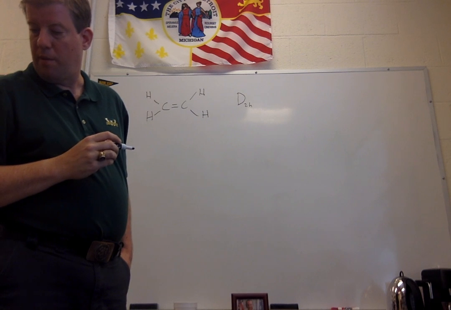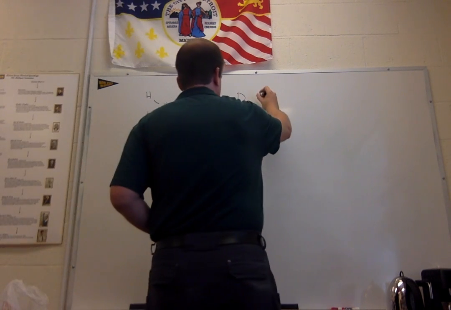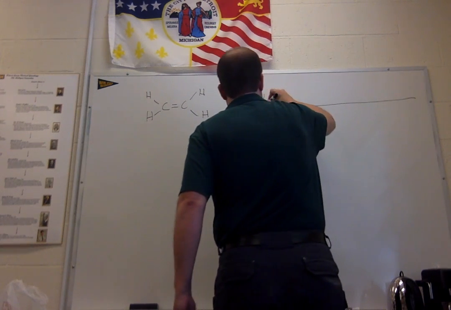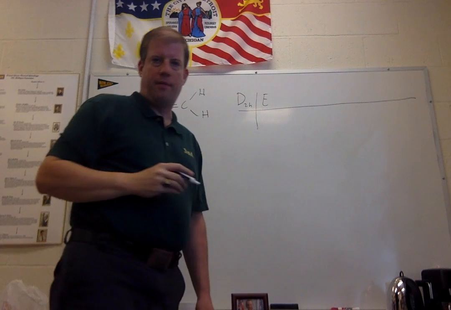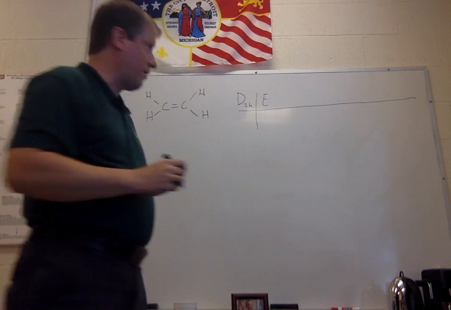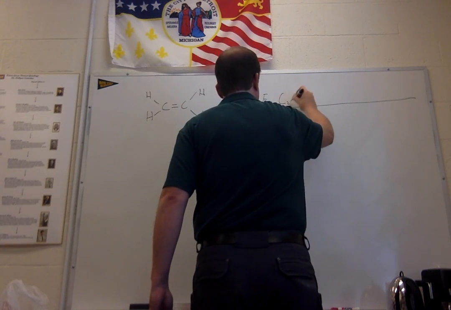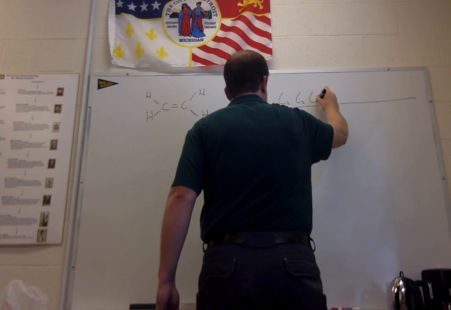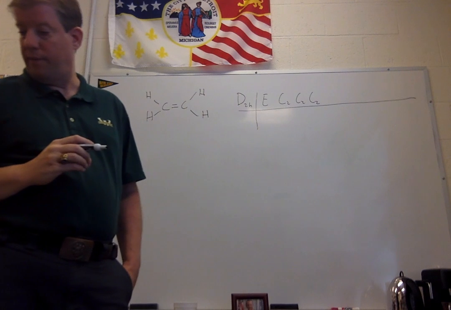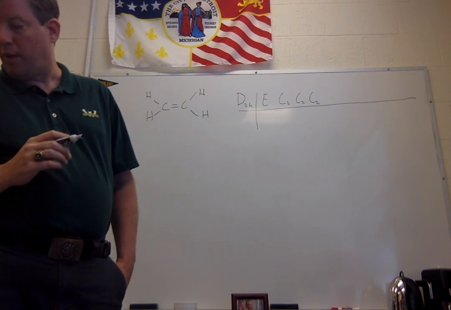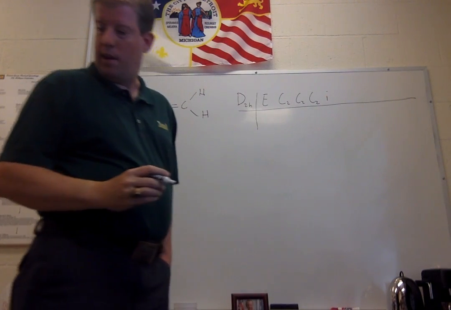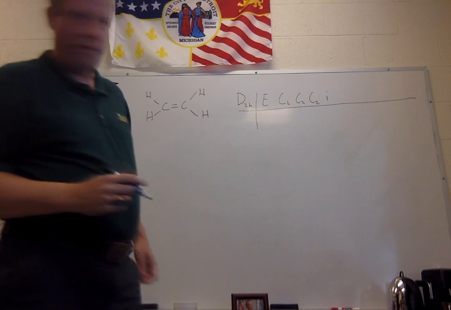Now, reproducing from the character table for this in the back of your book, what symmetry elements do we have? We have the identity, of course, and 3 different C2 axes. Those do not belong to the same class. They are unique symmetry elements. And then we also have an inversion center, i, and 3 reflection planes.